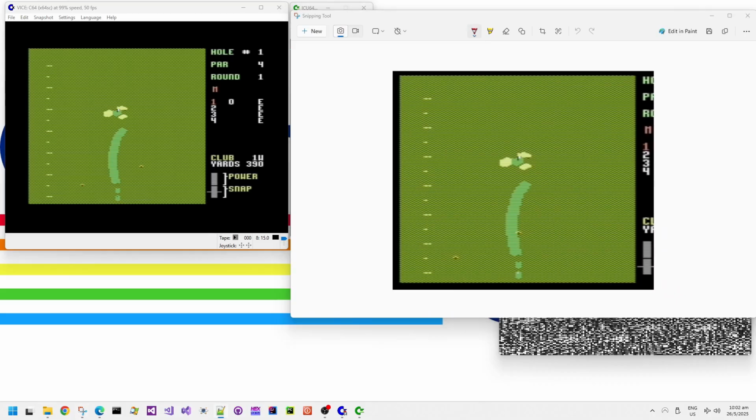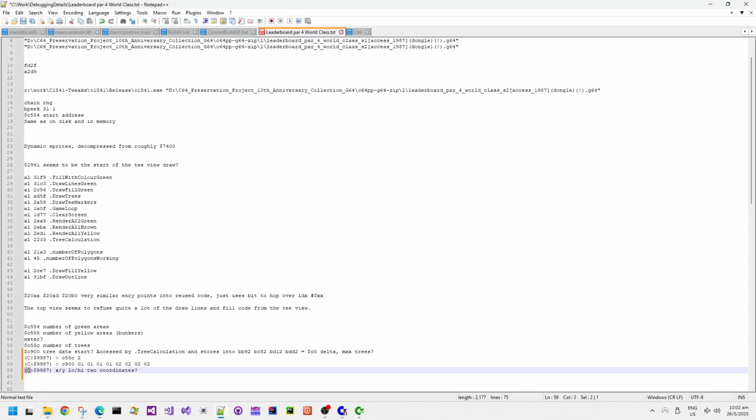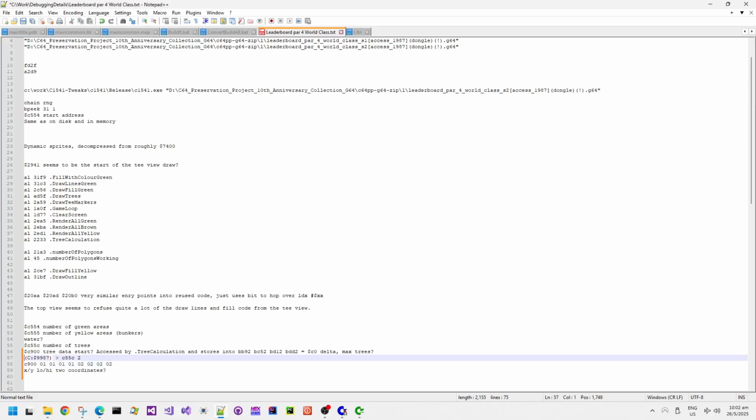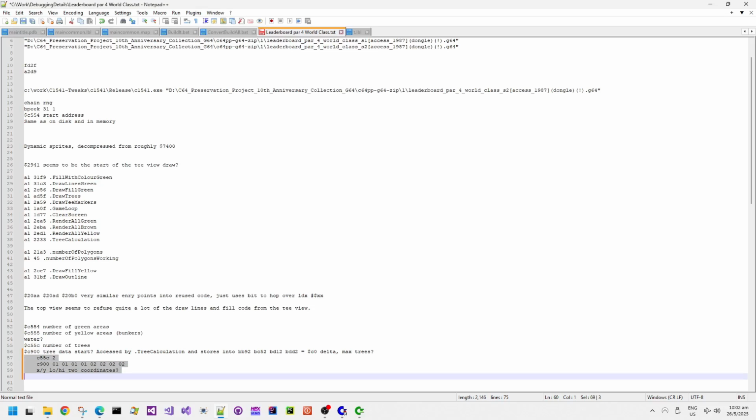So yeah, that's cool. We can move trees in the X position. And I'm guessing that the other one's the Y position, because that's where those coordinates kind of match up to, right? So, fantastic. We can edit tree positions in the level hole data.